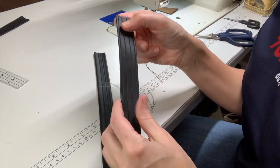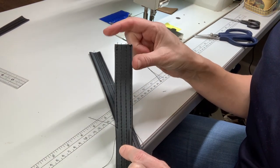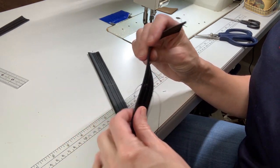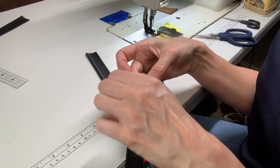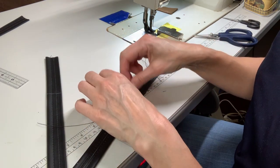Okay, so this is what we have. We have it stitched 1/8 of an inch, 3/8 of an inch. We have long tails here. I'm going to go ahead and pull my tails through, and I'm going to tie them off. And I'm going to do exactly the same thing for the other one.